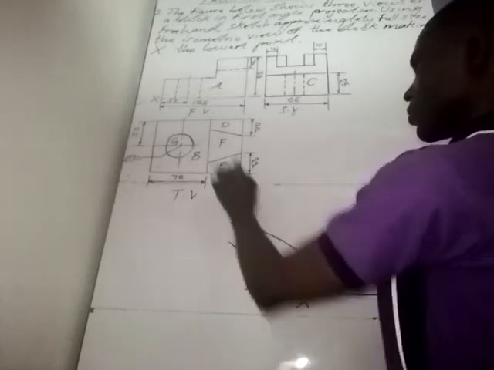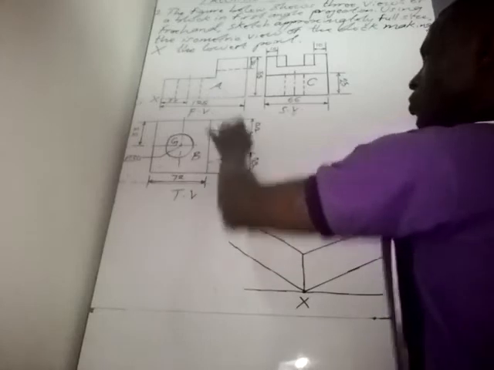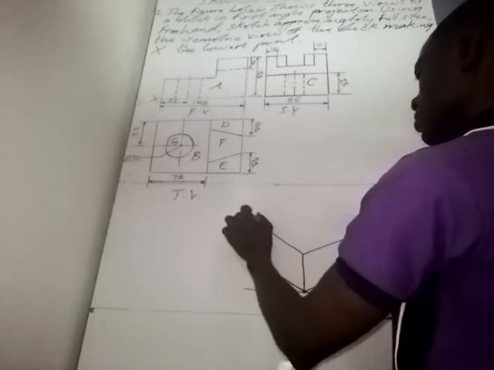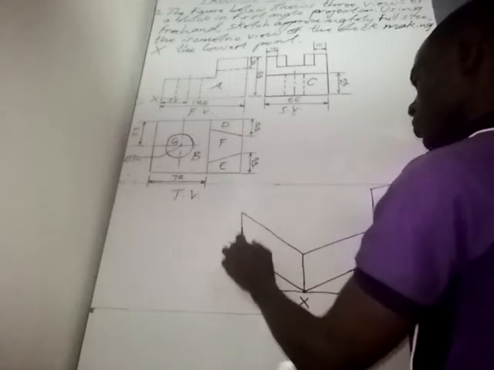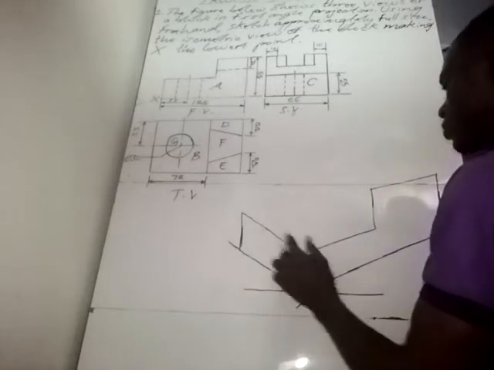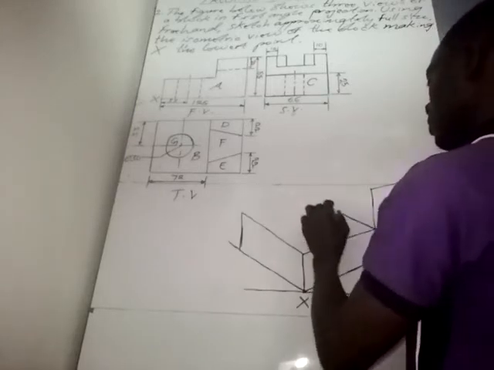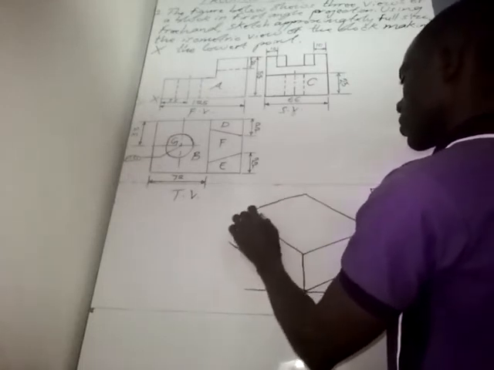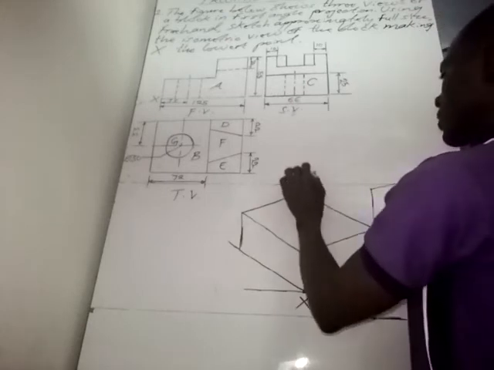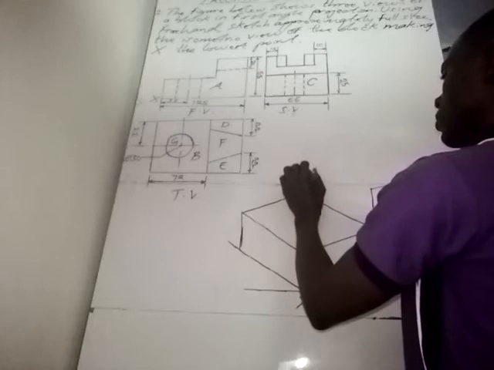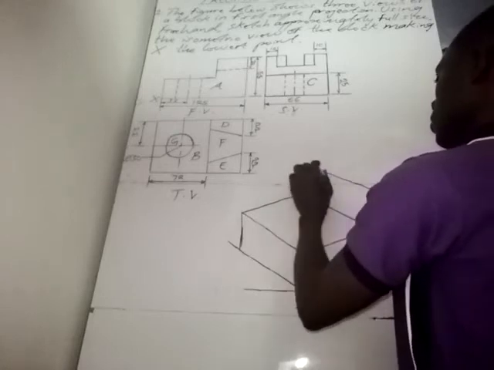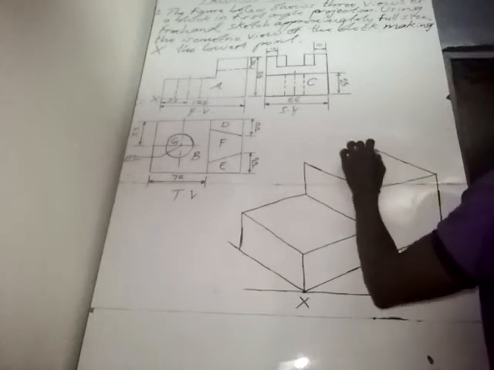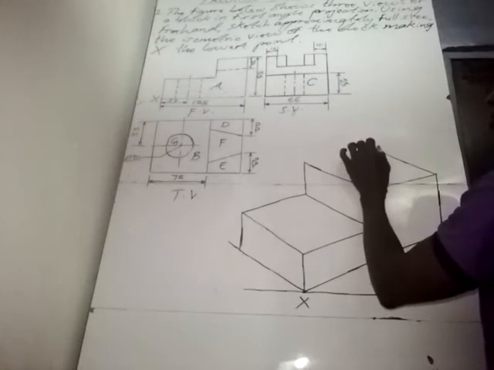Then I want to produce the rectangle B. That's what I want to produce now. Producing this to this side, then draw a vertical line like this. This line is parallel to this line. Then I will also project this to this side. Then I will join this together with this. Then I will draw a vertical line here. It is easier to produce it like this first. So join this together with this. Then produce this line from here, and join this together with it.